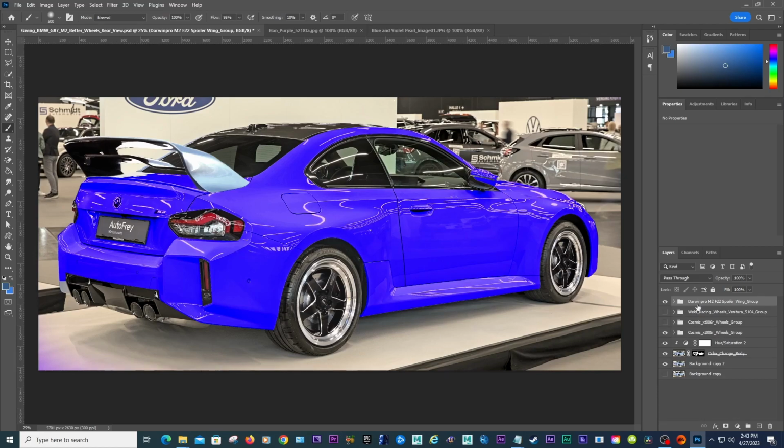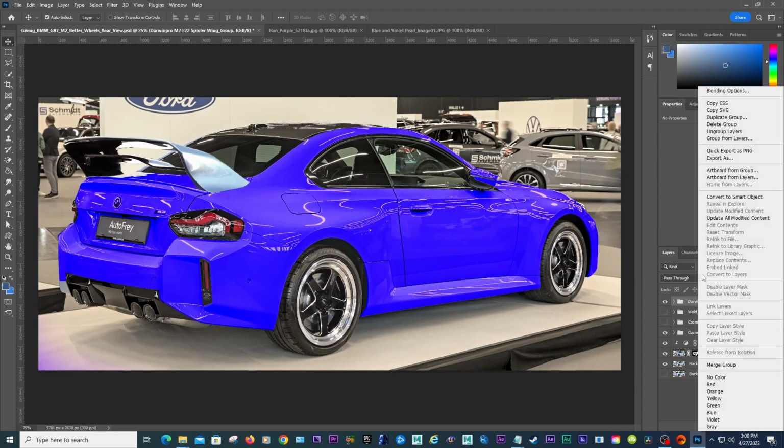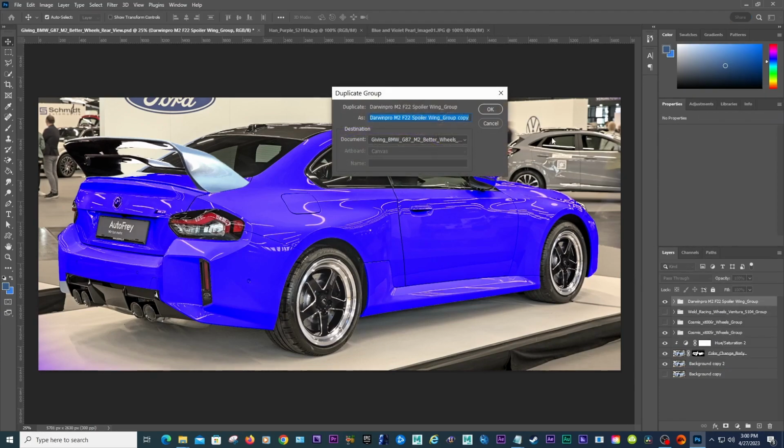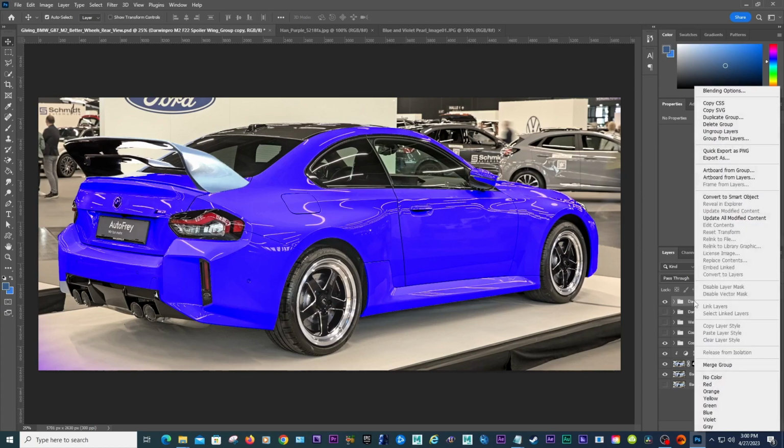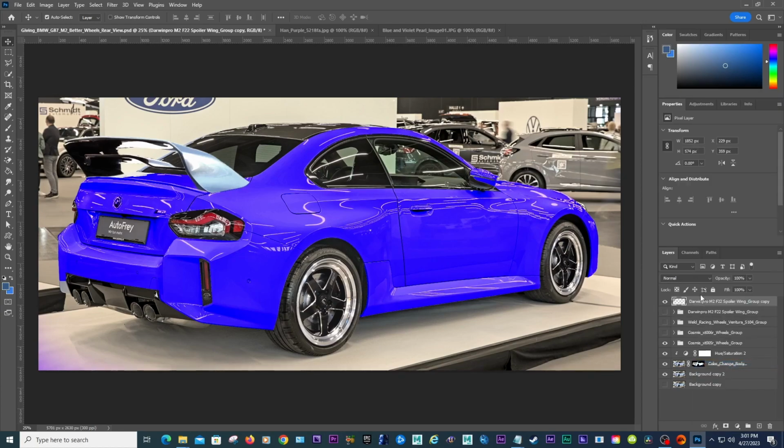But let me see here. Okay, so I did figure out one way that I can manipulate this, and it was as I thought. I'm just going to go ahead and duplicate the group and just pretty much work with that, and turn off the one behind it. So now it's pretty much safe back there to work with. And I'm going to right click and merge the group. I do not like merging.